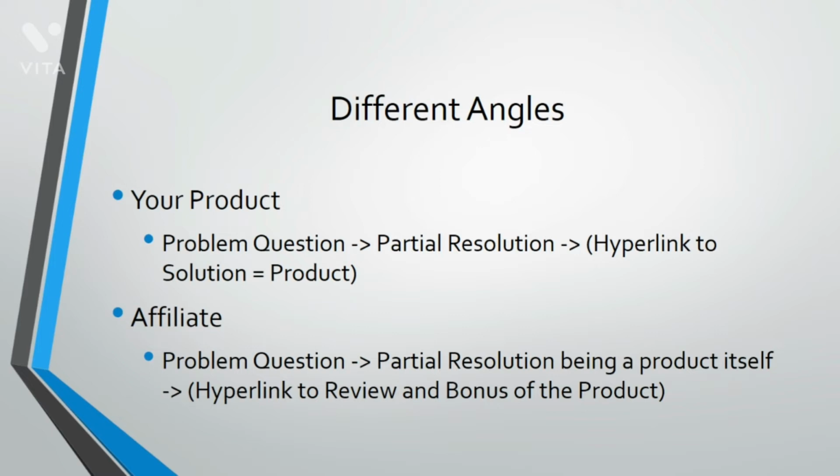Now, if you are a general niche, then like I said, you can do problem, question, partial resolution, and you can even do this model here. But instead of directing them just to the review and bonus, you're directing them to just the review. And then at the review, you can review the product, you can compare it with other products to help them make a better decision. Now, with that said, let me jump on over back to Facebook Ads Audience Insights, and we're going to dig out some angles, questions that you can put into your content. All right, so see you there.